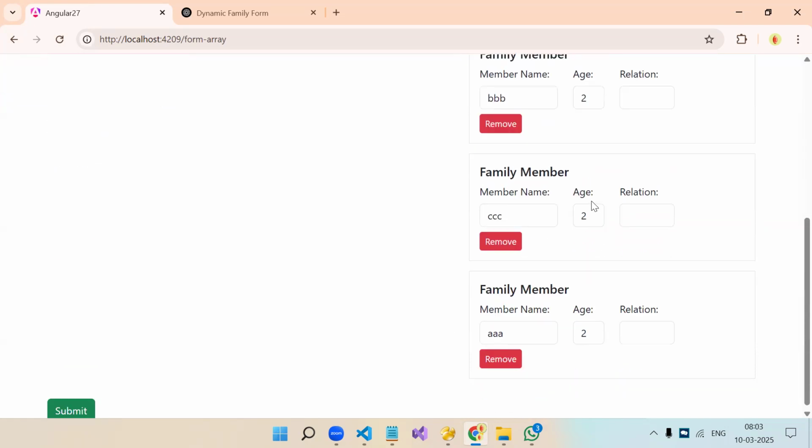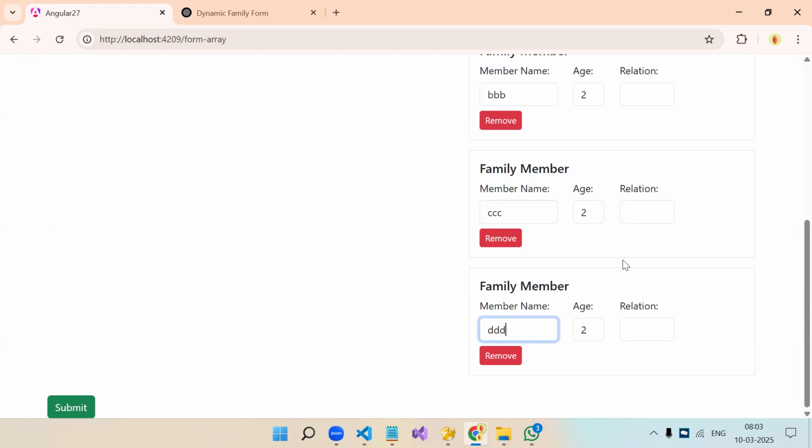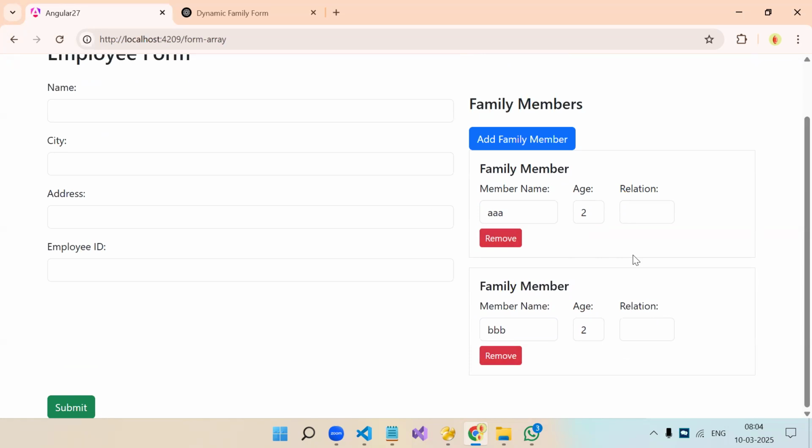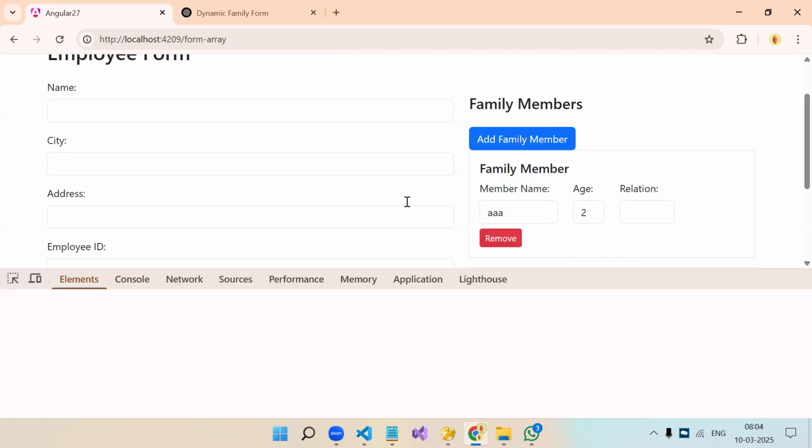और एक ऐड करता हूँ मैं, DDD. ठीक है, मैं CC वाला रिमूव कर रहा हूँ, लेकिन मेरा उसके बाद वाला रिमूव होगा. देखो, DD वाला रिमूव हो गया. BB वाला रिमूव करूंगा तो उसके बाद वाला CC वाला रिमूव हो रहा है. क्या हो रहा है? इंडेक्स 0 से इंडेक्स स्टार्ट होता है। इंडेक्स में कुछ तो गड़बड़ है.